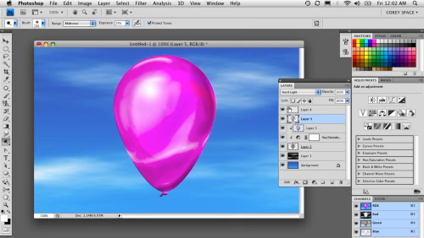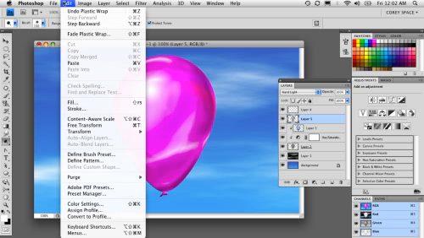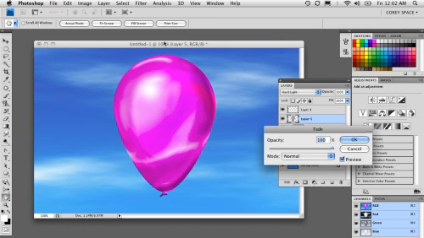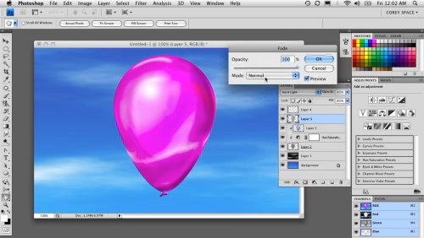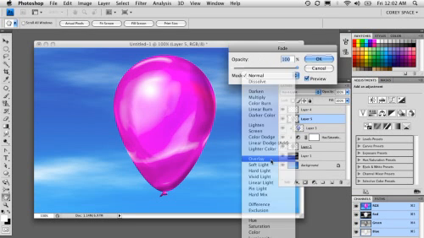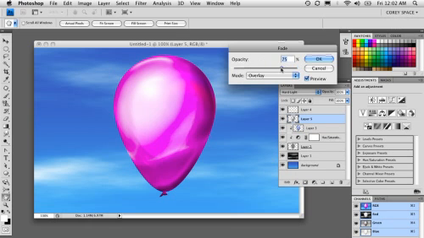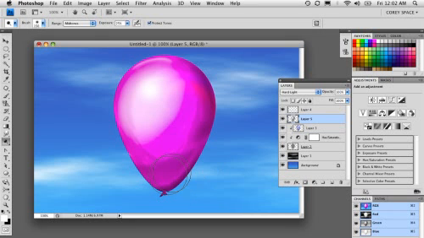Now it doesn't look all that great, but immediately after you apply that filter, go under the Edit menu and go to Fade Plastic Wrap. And here we're going to change the blend mode of this filter from normal to overlay. And then we're going to drop the opacity down. We'll do it at about 60. So I'm going to turn that preview on and off. You can see it's made a very subtle change, but it's enhanced that reflection a little bit. You see it's giving me a little bit of area there, and that looks pretty good.